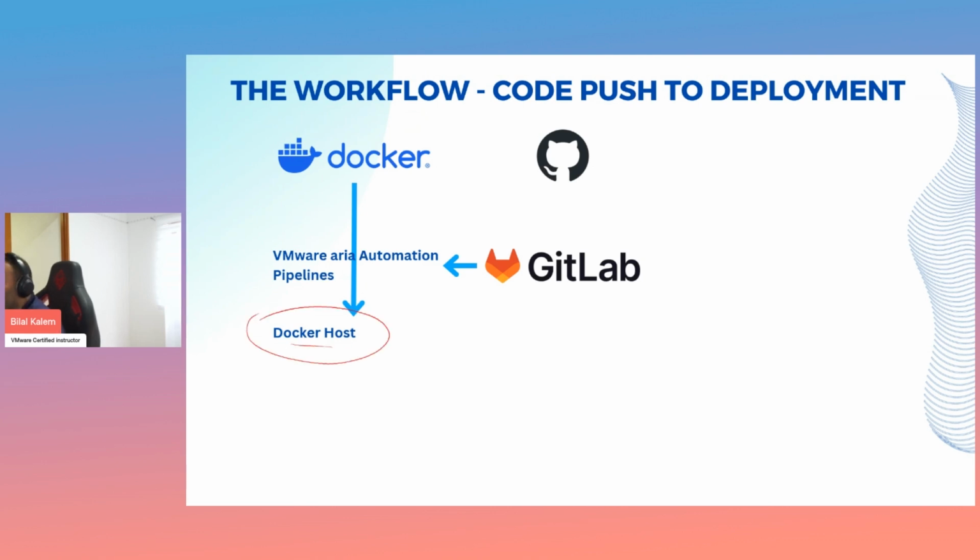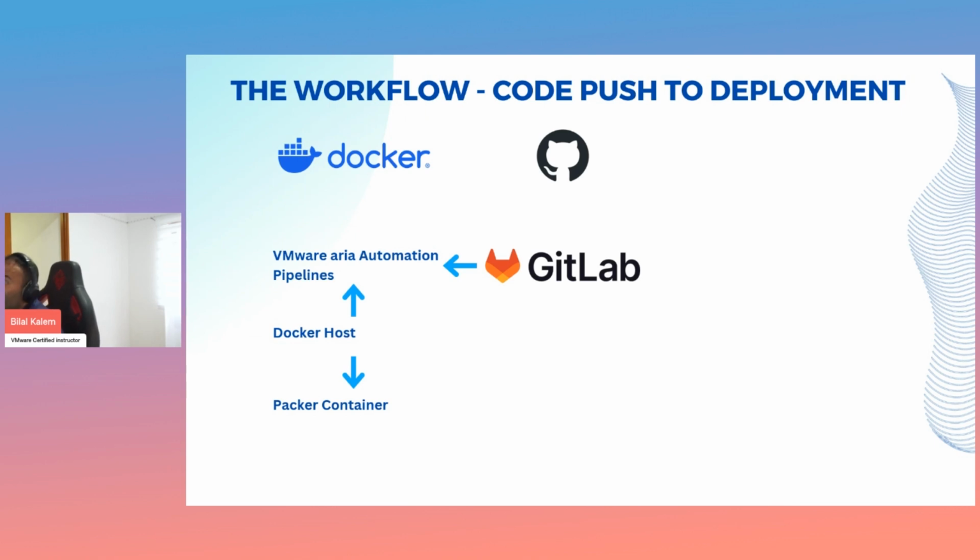Okay, please remember this Docker host because we ran many things in this Docker host. Like I said, once the image is downloaded, the Docker host will spin up a container where all the operations take place. In the next step, the pipeline will install a process within the container to allow communication between the container and the Aria automation pipeline. This two-way communication is very crucial because it allows us to execute tasks directly inside the container.